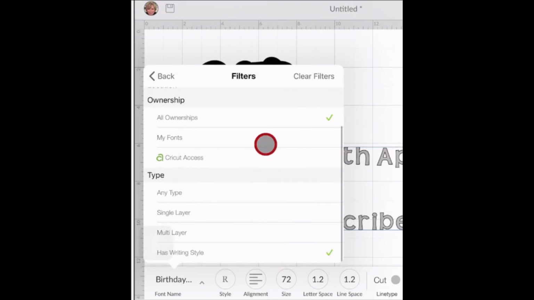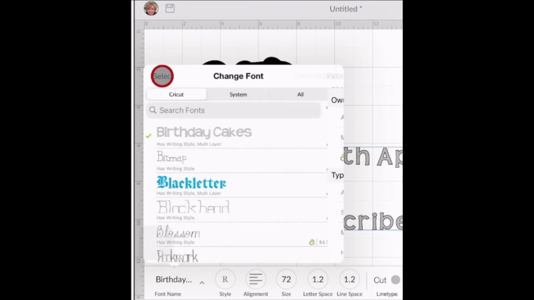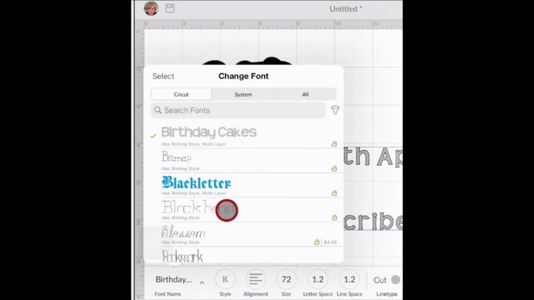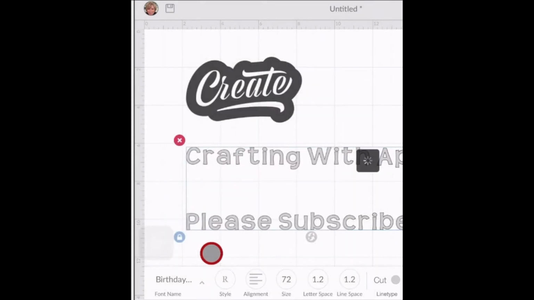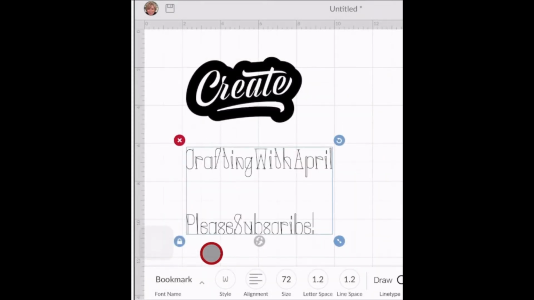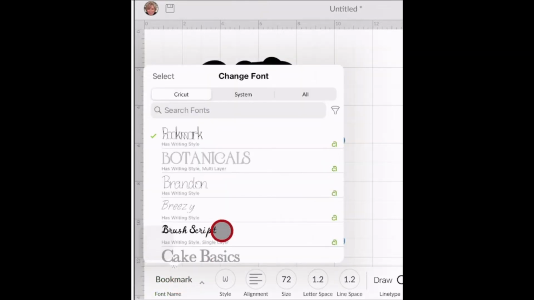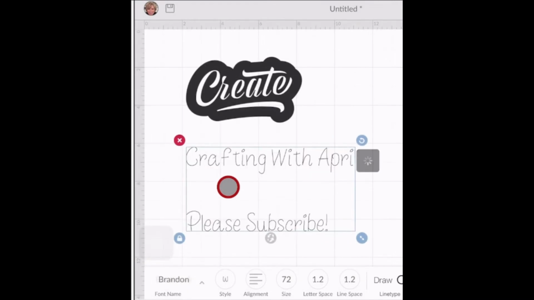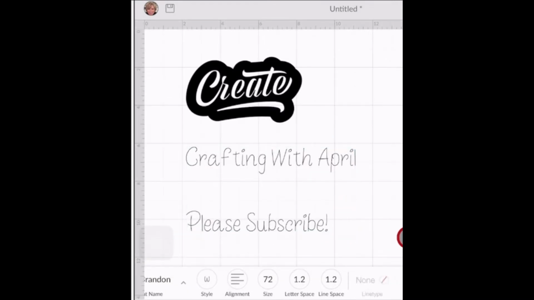So I'm going to select that, and I'm going to go back, and then I'm going to go in here and start looking for fonts with the writing style, and I like that one, so I'm just going to pick that. Not real happy with it, so I'm going to go back. Let's just try this one. I like that. That's pretty good. Okay, and that's fine.